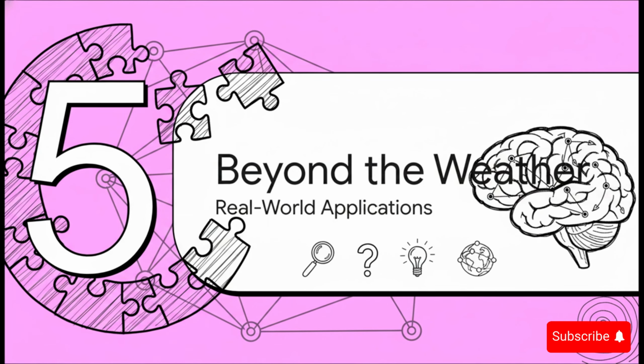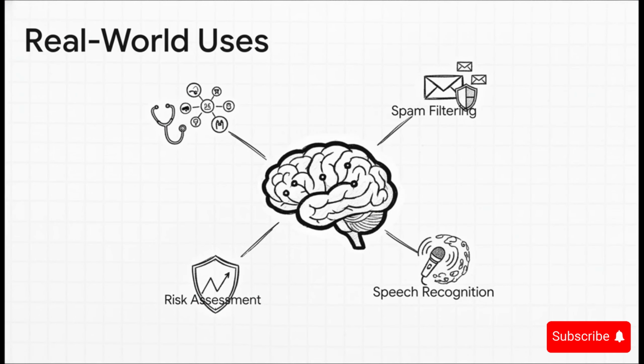But let's zoom out. Why does this way of thinking, this whole method, matter so much? Well, because this way of thinking is an absolute cornerstone of modern AI and data science. It's the engine behind systems that have to make smart decisions when they don't have all the facts. We're talking about things like medical diagnosis, weighing all the symptoms to find the most likely disease, or spam filters, figuring out the odds an email is junk based on its words, all the way to speech recognition, figuring out what you probably said to your phone.